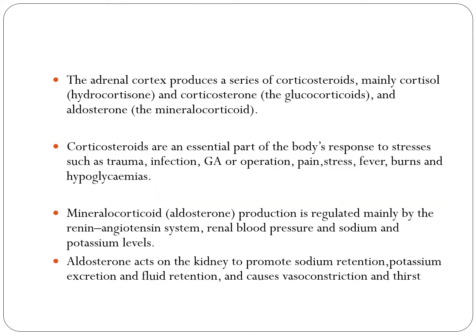Taking a rough idea regarding the anatomy and physiology. You already know the adrenals are situated superior to the kidney. The adrenal cortex produces a series of steroids, mainly glucocorticoids and mineralocorticoids, that is cortisol, corticosterone, and aldosterone. Corticosteroids are an essential part of the body's response to stress such as trauma, infection, general anesthesia, pain, fever, and hyperglycemia.